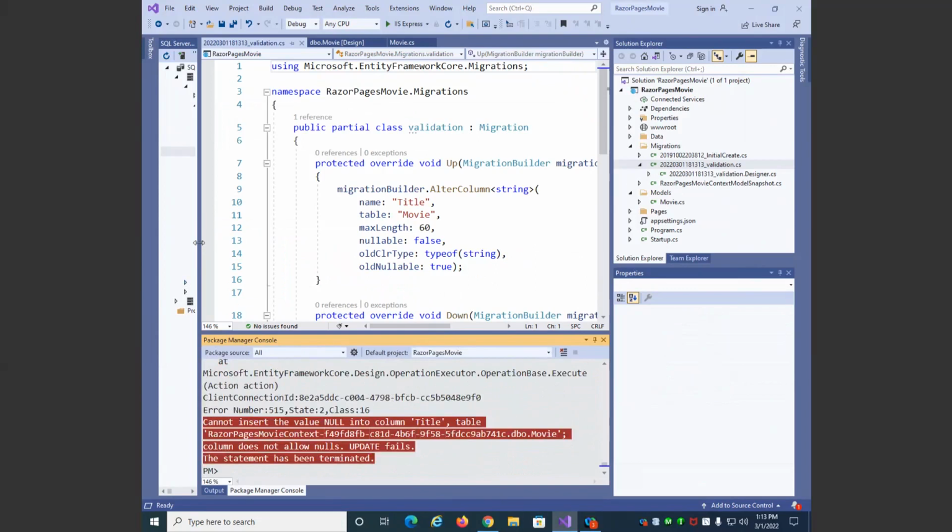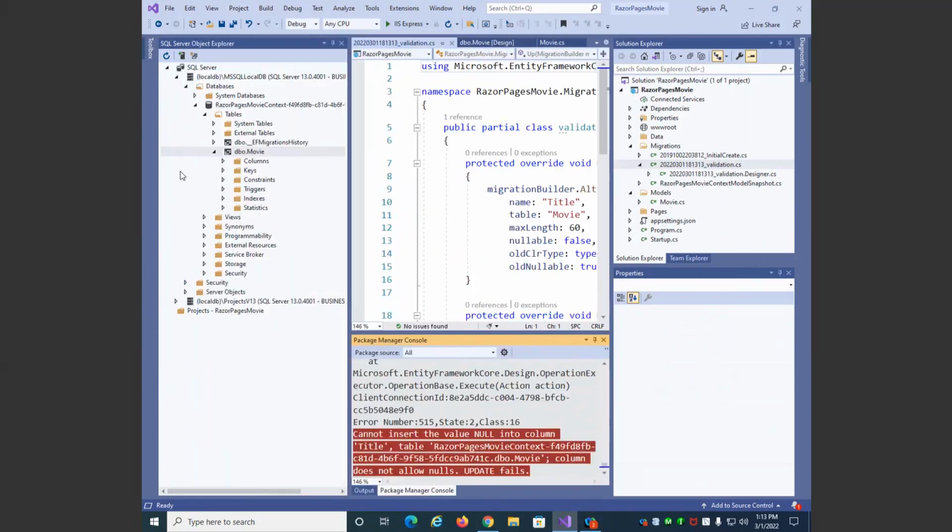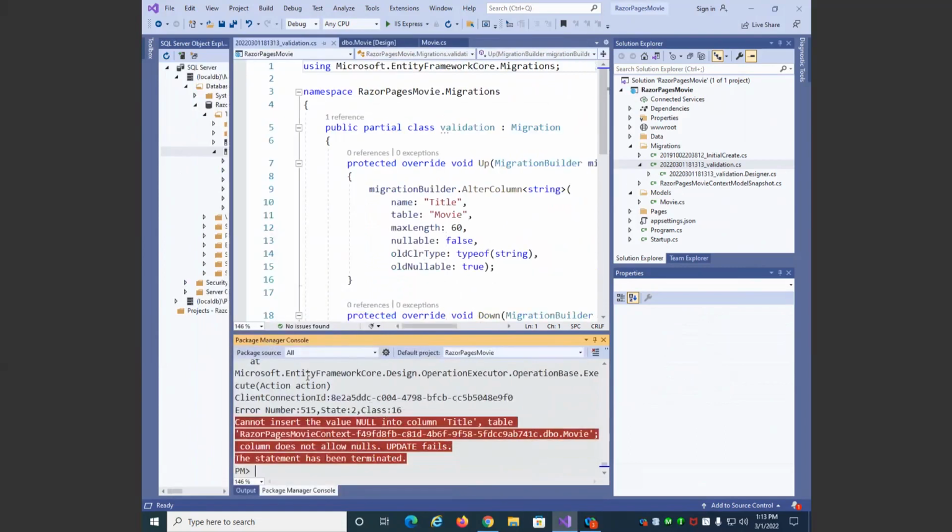And it did try to update it for null. However, it can't perform the update. Why? Because we already have a row in the database with a null title. So it cannot update it to make it not null.